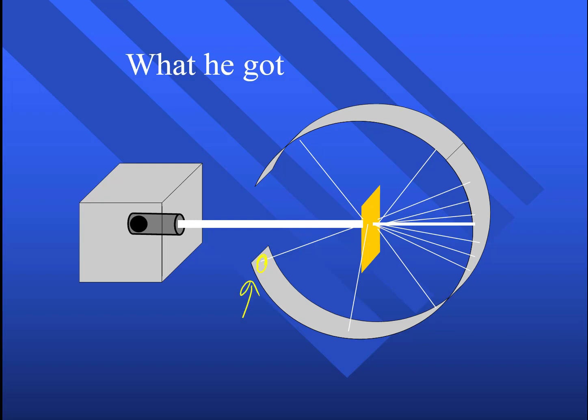How did this happen? And the quote that everybody attributes to Rutherford at this point is, he said, when I saw the alpha particles that had bounced off the gold foil, I would not have been any more surprised if I had fired a 15-inch cannon at a piece of tissue paper and the shell bounced off. So he said that this alpha particle should go through that gold foil like a 15-inch cannon. That's one of those big guns on a Navy boat. Probably 2-ton, 3-ton shell. Bounced off a piece of tissue paper.